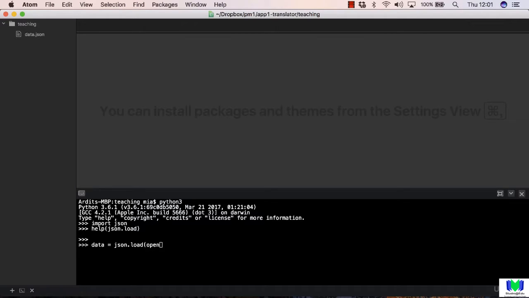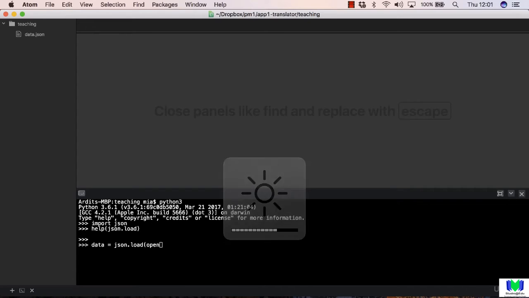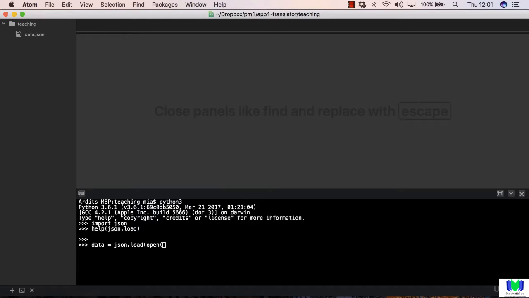The way we create a file object is by using the open method. You know that already. And then you pass the path to the file. Now, since my terminal here is pointing to this folder, I just need to pass the file name. I don't need to pass any full path in there. So like that, you can either pass the r mode, which stands for read mode, or you can just leave it like that, and the read mode is by default.